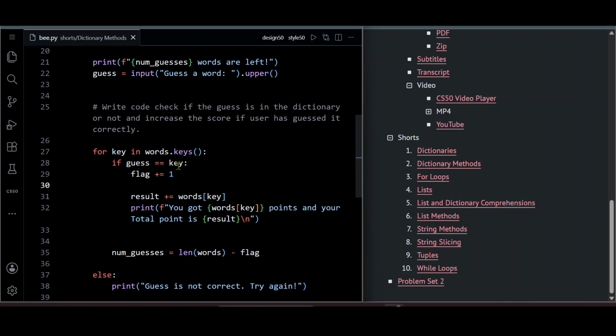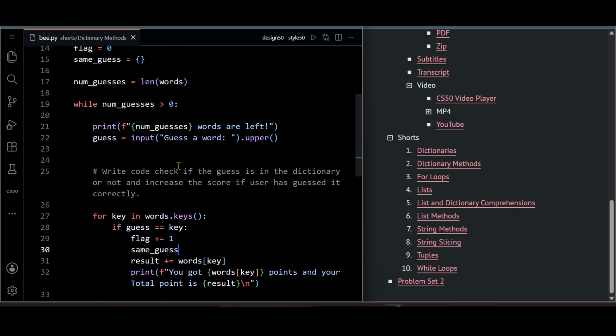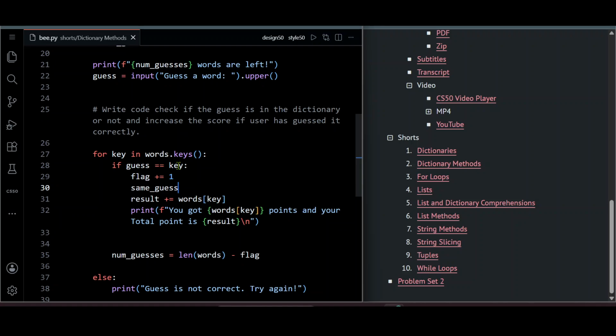So for hair it will again same guess. This was the name, right? Yeah. Same guess for key. It will say 1. No, let's just do something else.